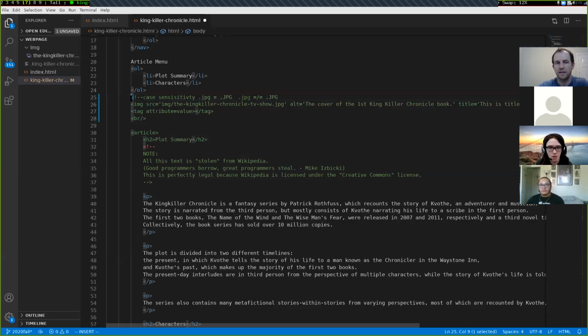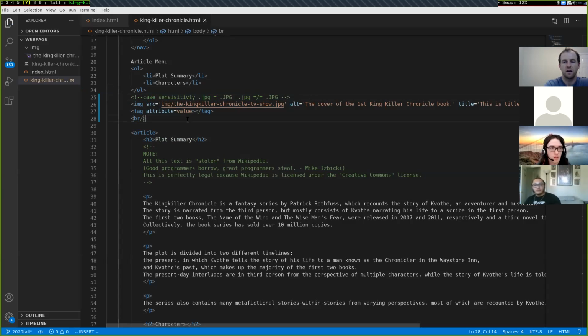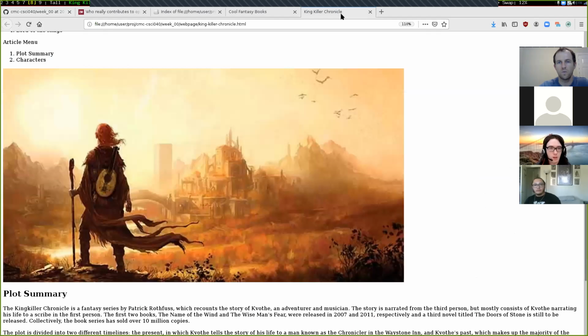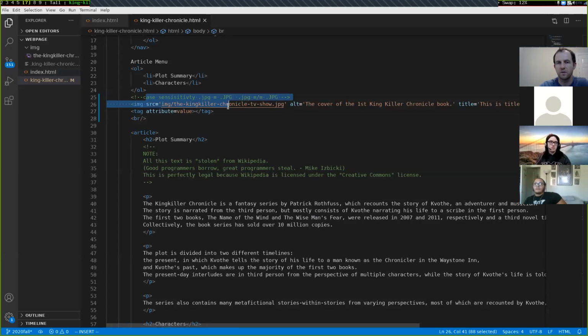It starts with a tag, but then the tag is the exclamation mark dash dash, and then we end it with dash dash bracket. You can see that this is highlighted in green in VS Code to indicate that this is a comment. If I save this and come over to our web page and reload it, here's still the image, but nothing got displayed right above the image because all of this text was just in a comment.